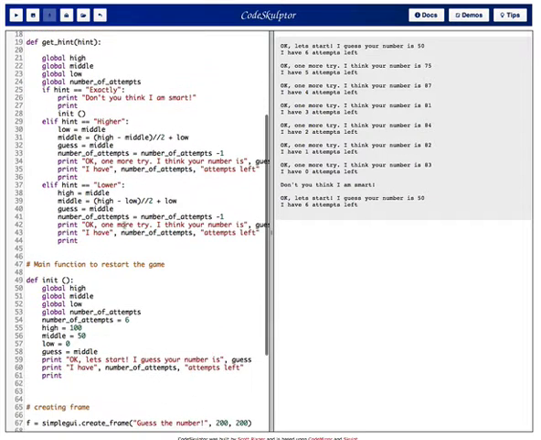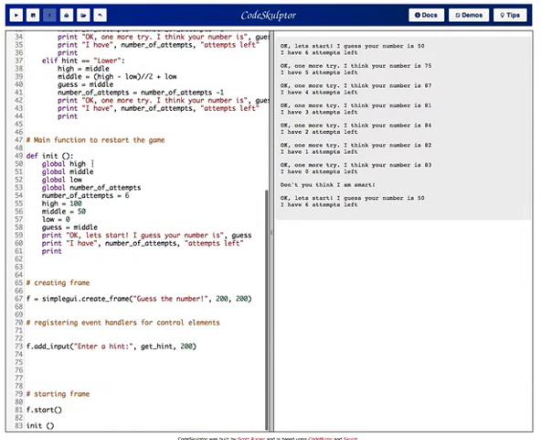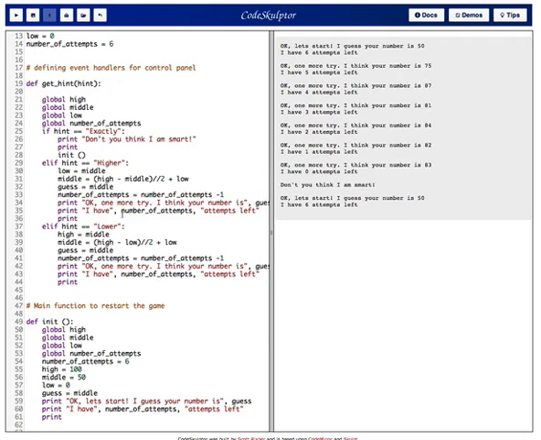Then the program checks if hint equals exactly, then it just prints, "Don't you think I am smart?" And then it calls the init function, which restarts everything and starts the game from the beginning, because the computer was able to guess the number.